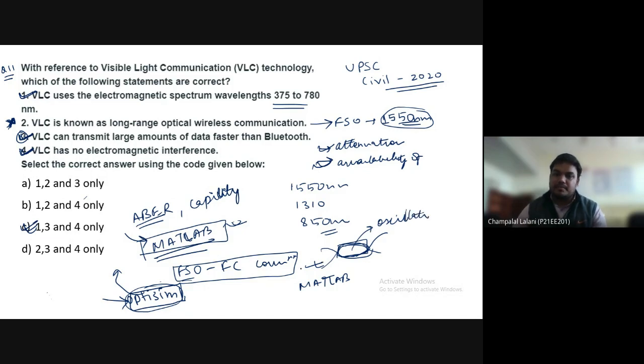There are devices like the bit error tester. In our lab we have a bit error tester, BERT. Hopefully I will show you my lab next week. The BERT is used to test the bits, and the oscilloscope is used to show the eye diagram. As a simulator, OptiSim is there, but I have not used it, so I will not be able to tell how efficient it is or what its performance metrics are. But you can explore this; the videos are available on YouTube. To some extent, this is good for FSO communication.